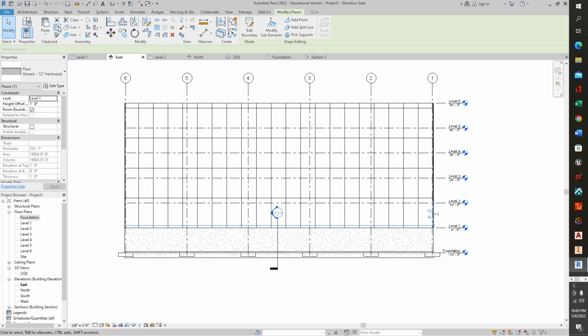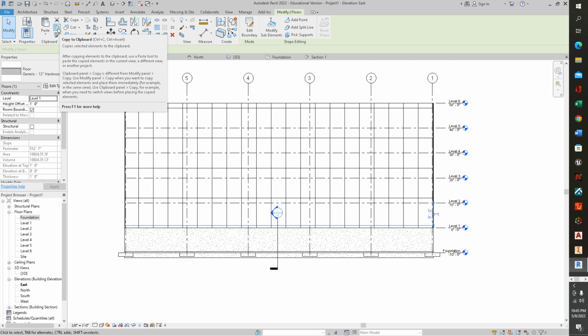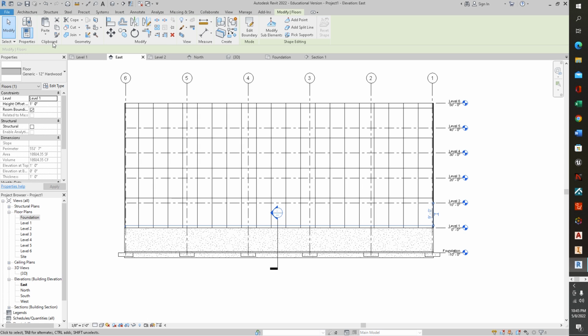We'll take that and do this up here again in the ribbon. There's copy to clipboard above where it says clipboard, the 2 pieces of paper. So we've copied our floor to the clipboard. We'll go over to paste, and paste from clipboard. And actually what we'll want to do is paste it all the way up to level 5. We don't want to put it on level 6. Level 6 will be where we put our rooftop, and certainly having a hardwood floor rooftop might not be the best thing. So we'll go from level 2 all the way up to level 5. That's what we'll paste it onto.